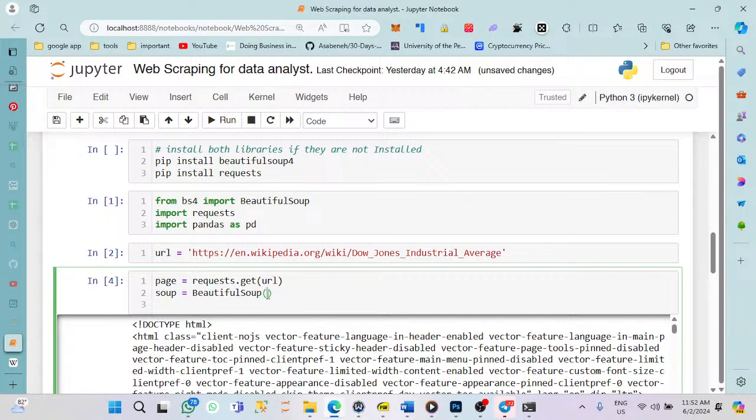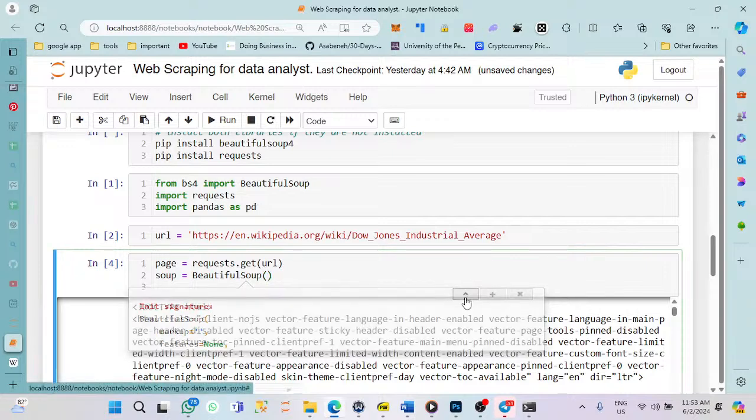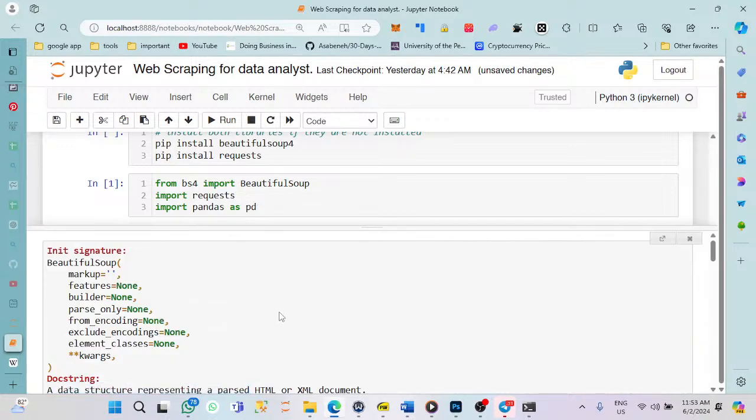So now our Beautiful Soup takes in two variables. The first variable is the text, the web page, the entire HTML for the web page, the markup. Then the second variable is how do you want to actually parse this information, right? Is it going to be HTML? Is it going to be XML?